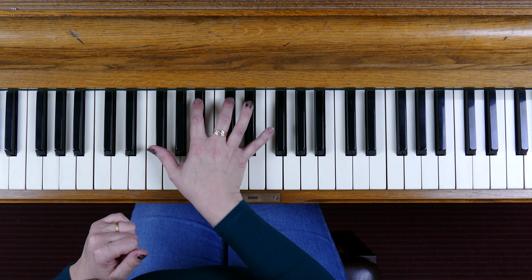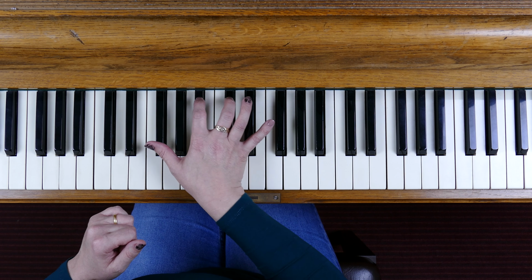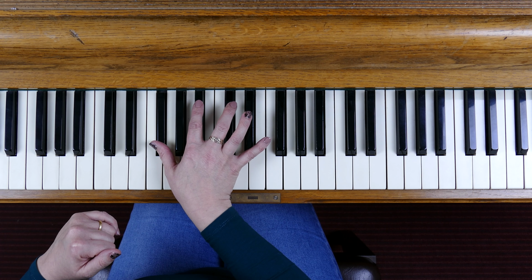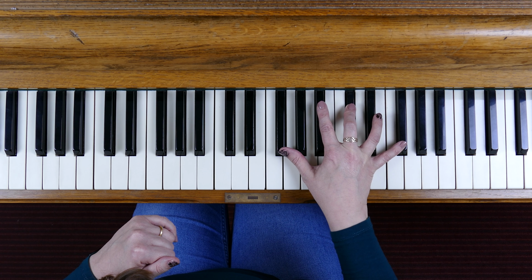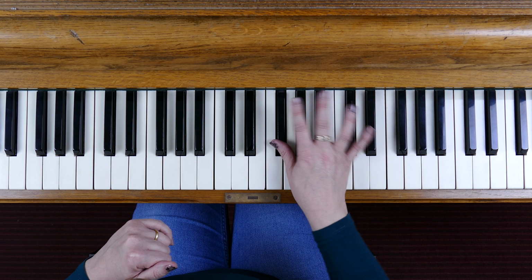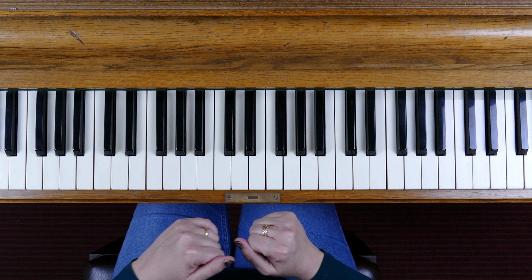Just keep an eye out on which black key you're aiming for. It just seems a little bit strange sort of skating over on the top of these black keys, but a bit of practice and you'll soon get there. Here we go then. 1, 2, 3, tuck under, thumb on G flat, B flat, D flat, G flat, bring it back down, 3 over to D flat, B flat, G flat, and that's that.